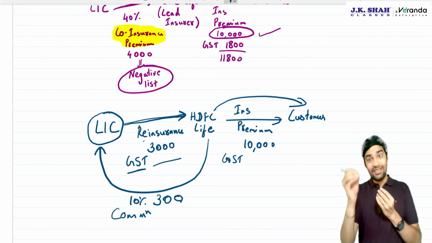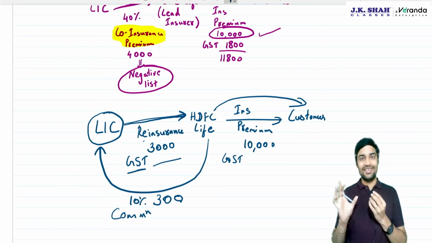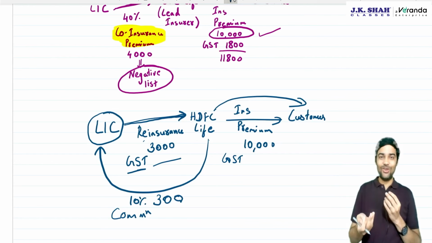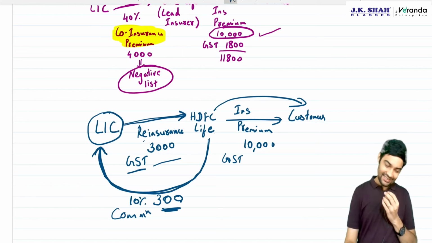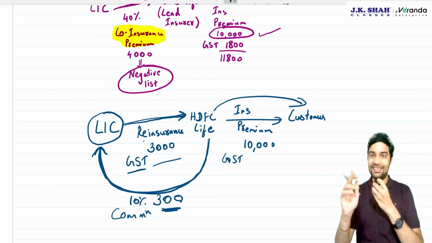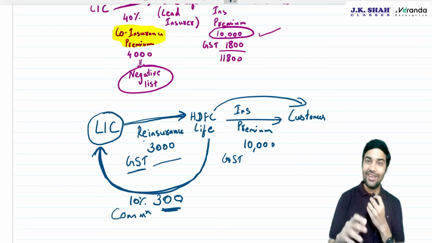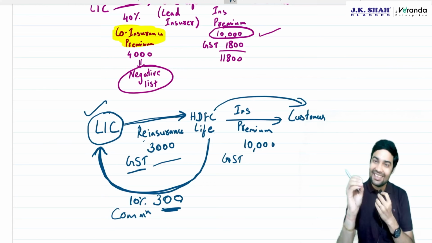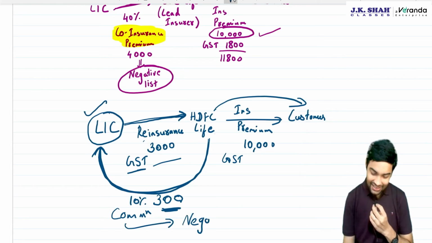Now, the question was whether GST will apply on this 300 as commission. Because government started issuing notices. Department started issuing notices saying that this 3,000 is serviced by HDFC Life to LIC and HDFC Life should charge GST on this. Now that was the issue. CBIC was worried, government was worried because one of the biggest insurer is LIC. LIC had got this notice. Now what should be done? They amended the GST law and said this reinsurance commission will be in negative list.